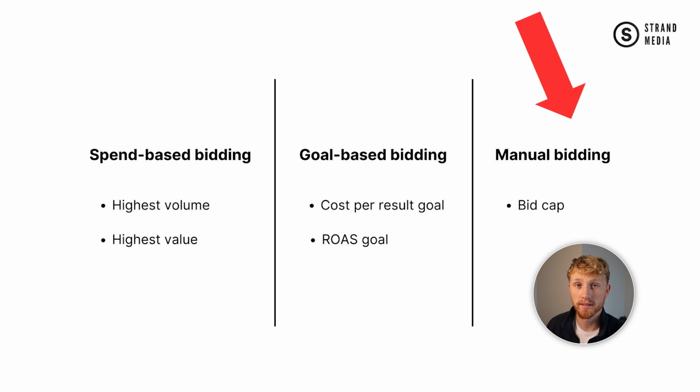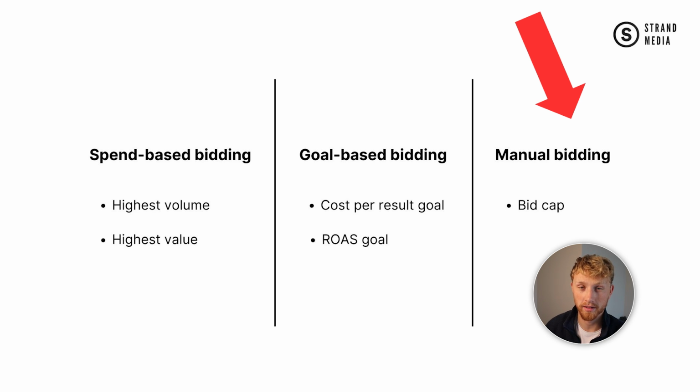This might sound a bit technical, but essentially Facebook looks at a potential bid auction and at the people you would potentially show your ads to if you win the auction. It sees how likely it is that, if your ads are shown, that will actually turn into a result, a sale or a conversion. If it's not likely that you will be able to get that result at your set bid, your ads will not even get into the auction. So you won't even spend any money in the first place.